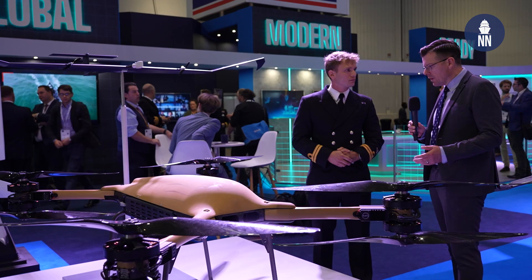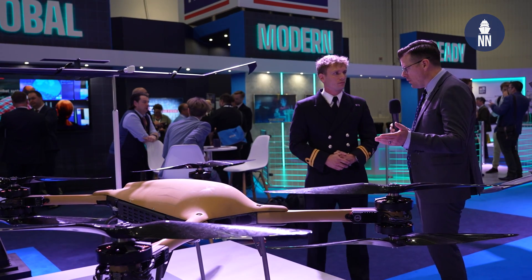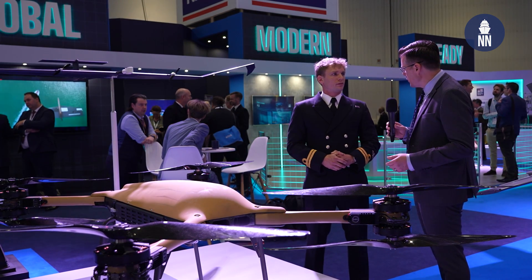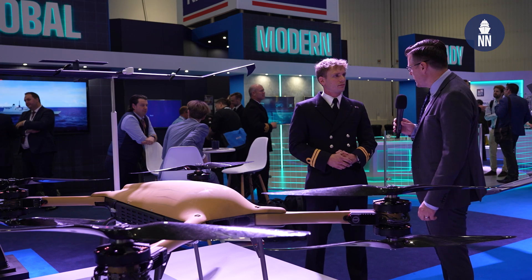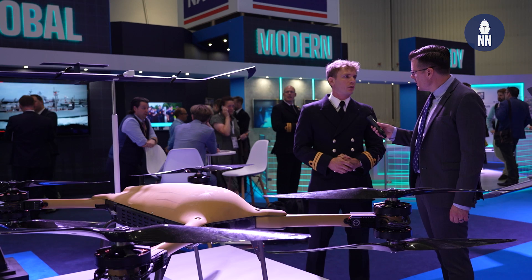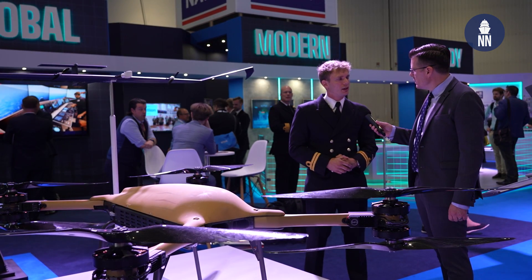Down the road, are you looking at deploying these from, for example, fleet support ships to assist with underway replenishment at sea operations? Yes, I can imagine that would be the way forward. We did do a trial out of Predanic where we launched one of these to the Queen Elizabeth — it was using the T-400. We took a package and brought it over to the ship, so we did that experiment already. I can imagine that's what the future looks like.